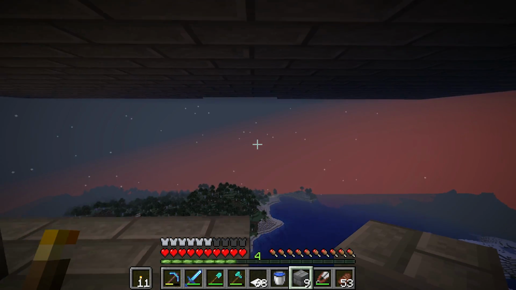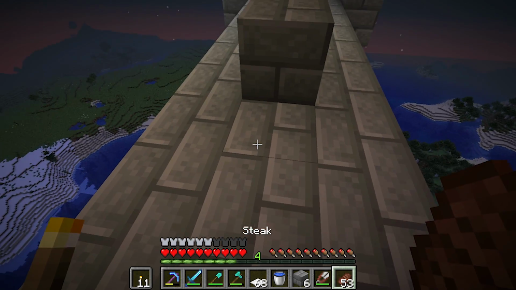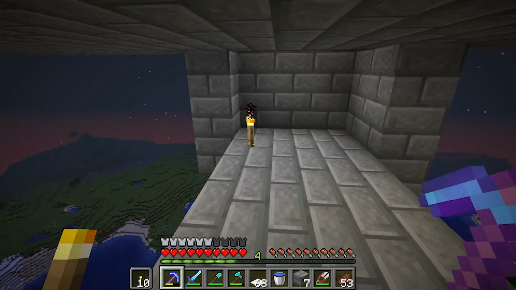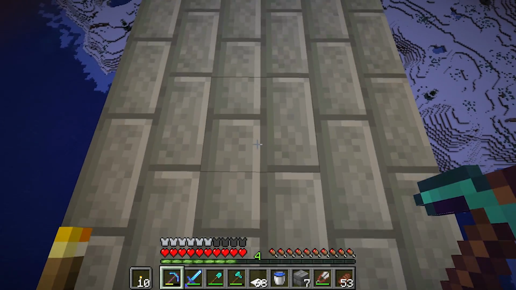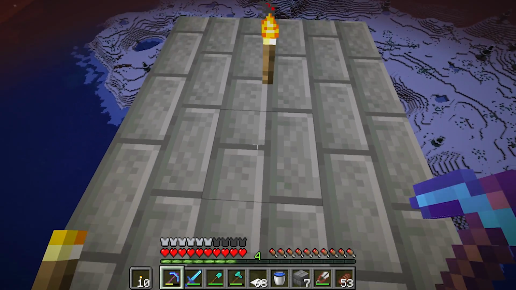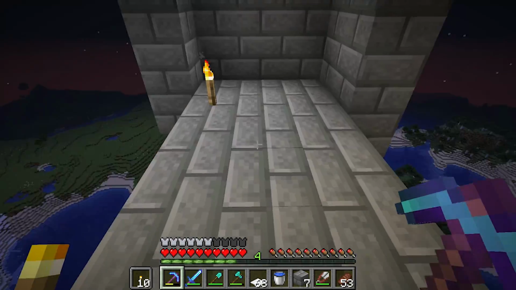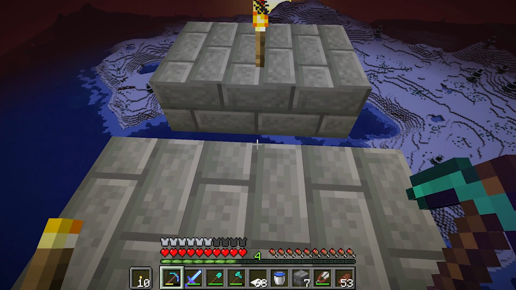If we look at the way we have that set up over there, there we go. Put that right there. So that is technically the middle block. So how far is that? 1, 2, 3, 4, 5, 6, 7, 8. That actually kind of works. Actually, let's remove that real fast. Count that again. 1, 2, 3, 4, 5, 6, 7.